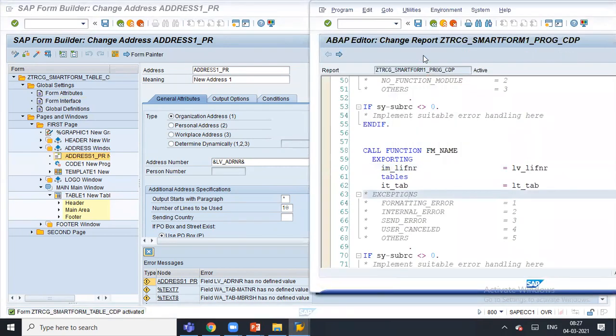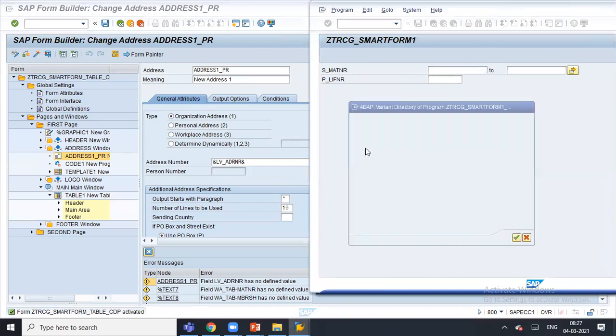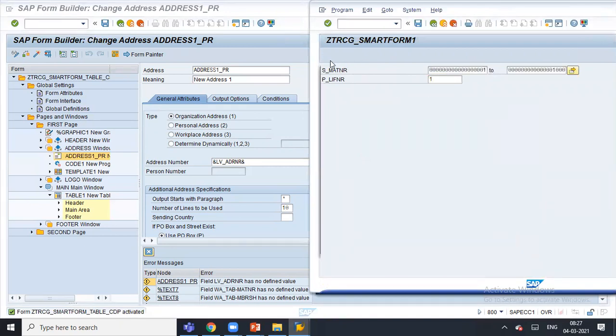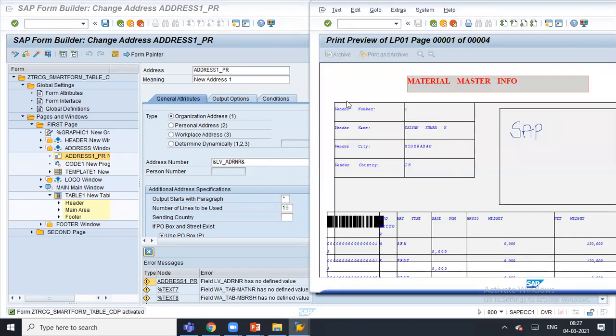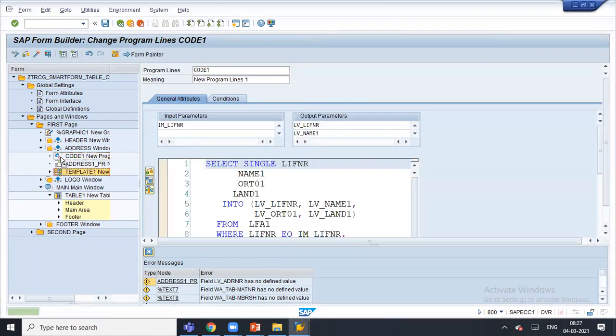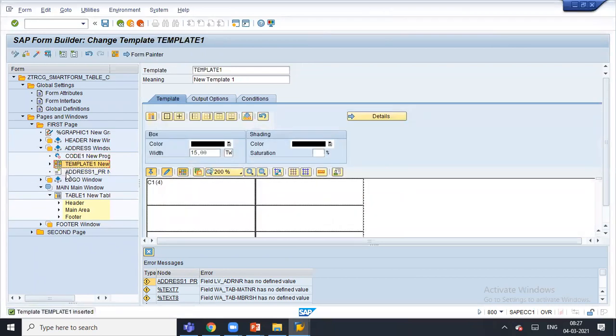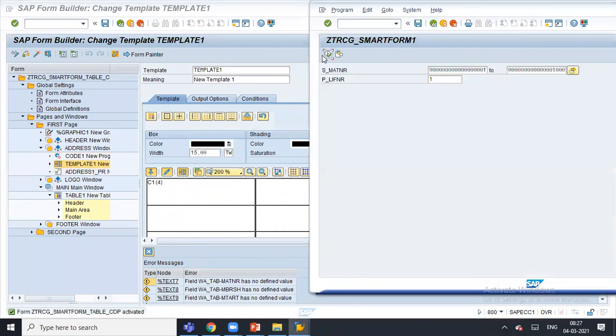Run this. Send this and run this. LP01. Why is it not getting? Because this should be a little up. That order you can change like this: first code, then template. Run this.